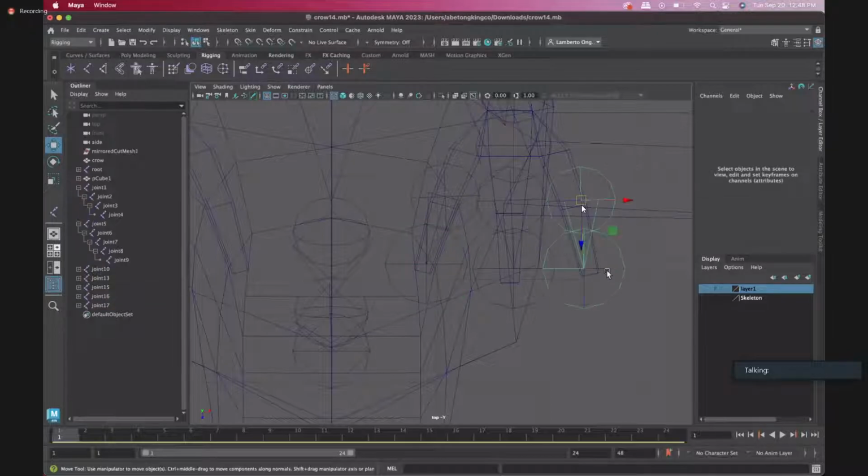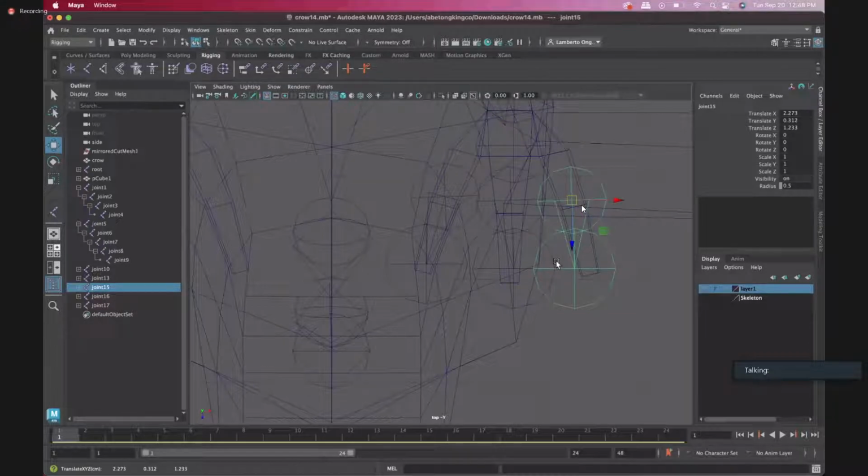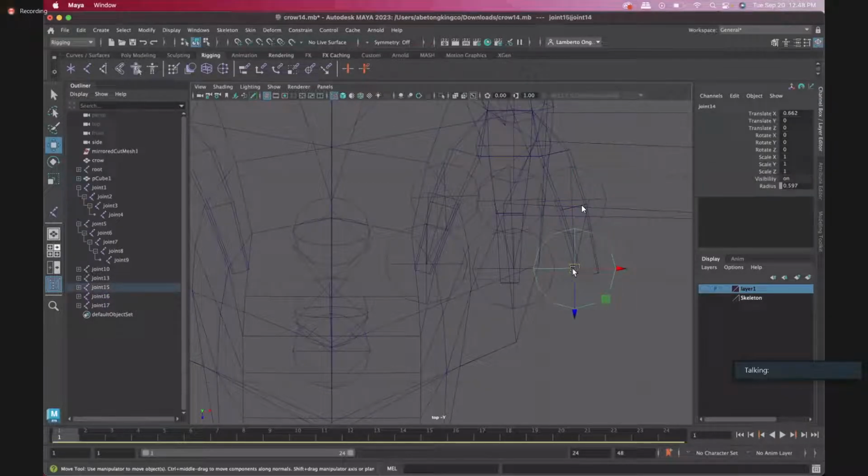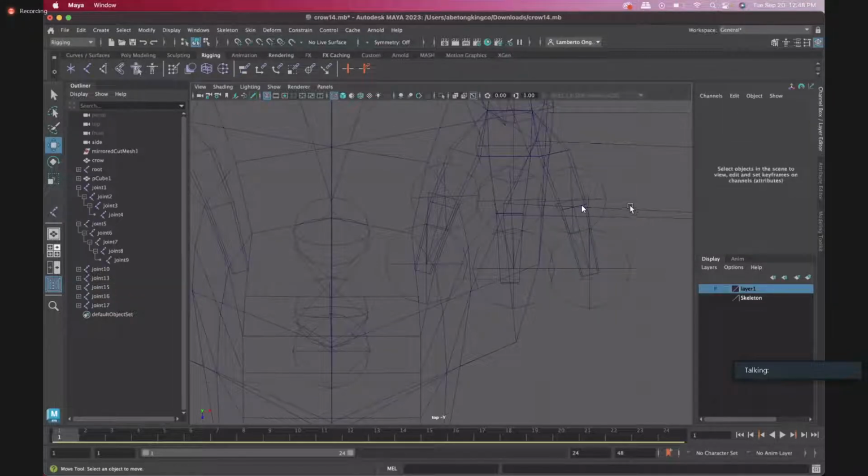Okay, next. Same with this. So I'm going to select this, move it. I want to select this. There you go. Move it. Okay, so let's say I'm finished with that.